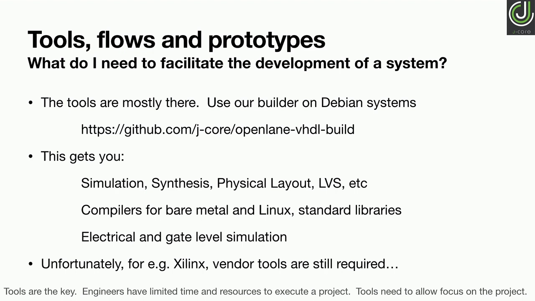And it's a little bit finicky right now. We're still in the process, but it works. If you get it installed, you can actually do it. So simulation, synthesis, physical layout, LVS, compilers for bare metal Linux on J-Core, and electrical and gate level simulation if you want to actually go that far. Unfortunately, if you want to do something like the larger device, the VPN, the open source tools are just not there. So you're going to need some tools from the vendor to do that. The Xilinx ISE or Xilinx Vivado or the equivalent from Intel.